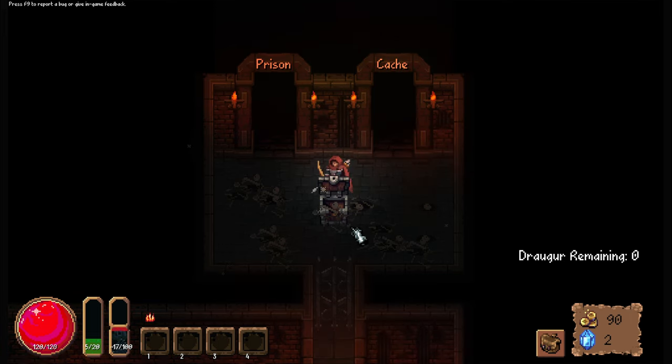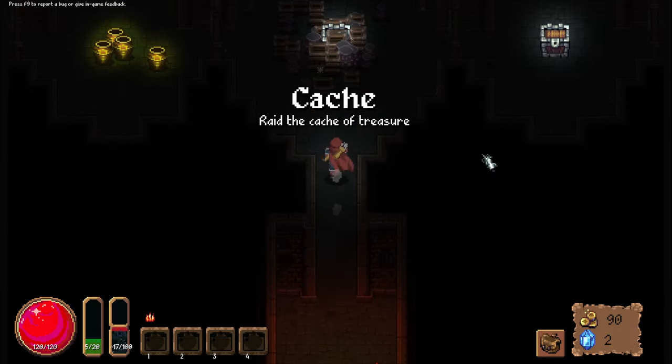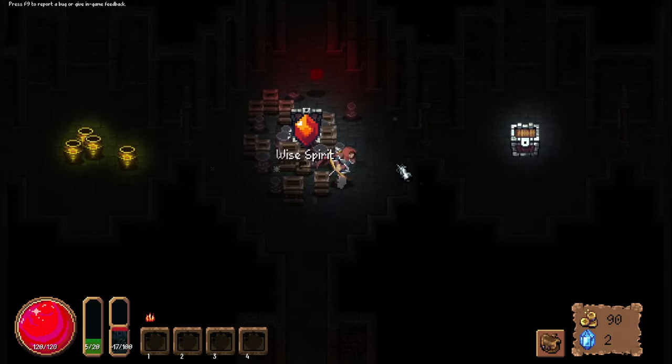Like, this was the boneyard. We've got the prison or the cache. Don't remember what cache was. Let's just have a look at cache. I think it's like bandits. Oh, raid the cache of treasure. Don't mind if I do.